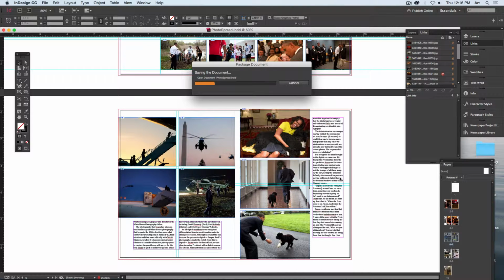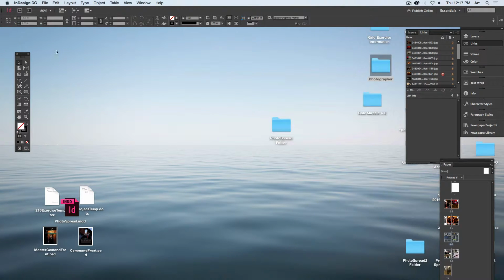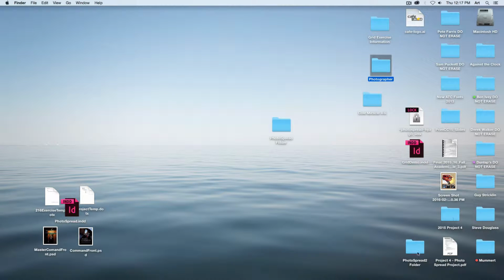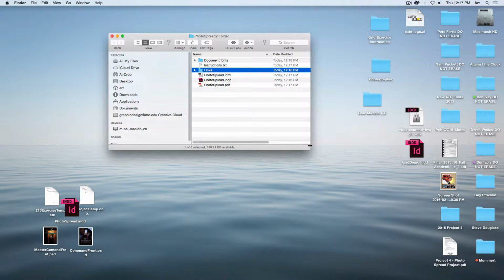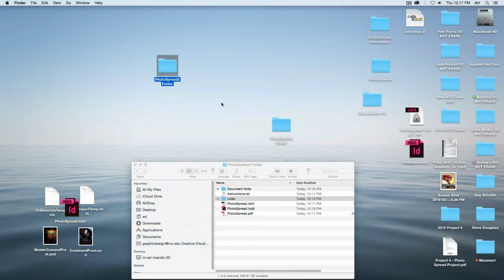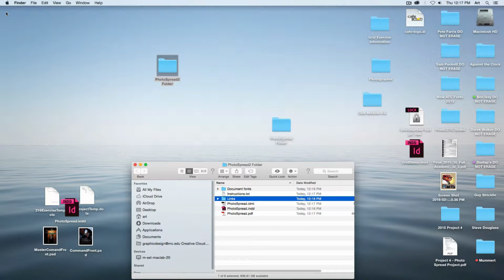Here's the issue that Mr. Ivy didn't realize in doing all of this. It's going to get all of my pictures. It's going to save the PDF in the old version. Here it is. So here's my folder, and here's my links. Right now, this folder is, if I had to compress it, would be about 65 megabytes. That is a huge file. And especially if I save everything as TIFFs, it's going to get even bigger.